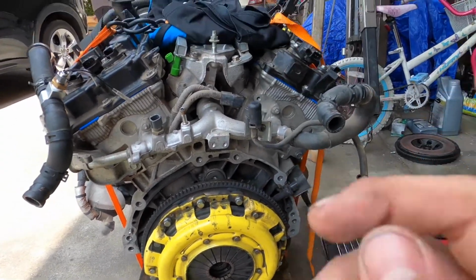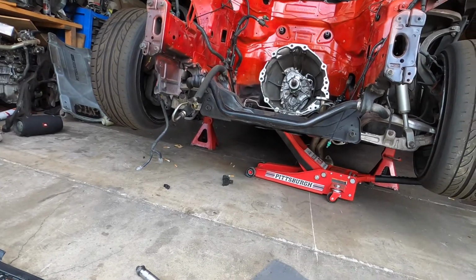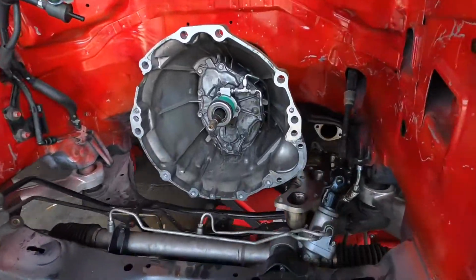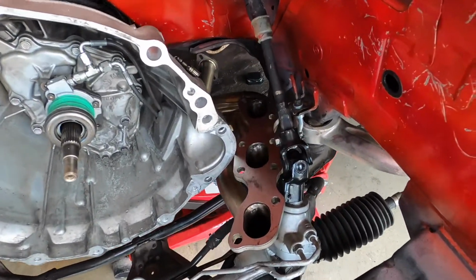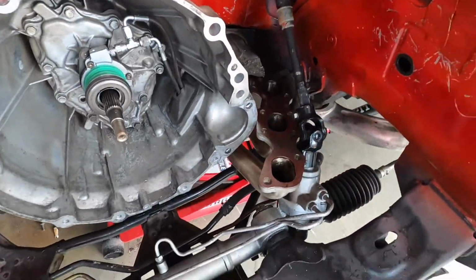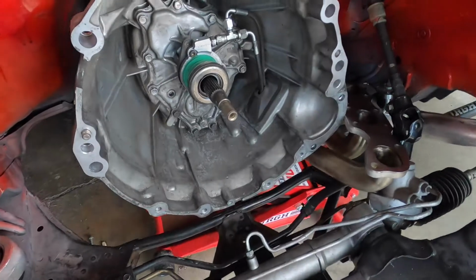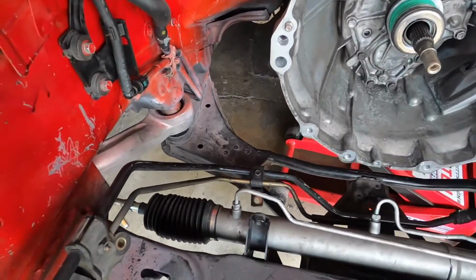Next, I'm gonna throw the manifold on. Lowered the car down already, so she's ready to go in. I did put one of my headers right here already because it's a pain in the ass installing the headers. So I have it in place kinda. I just gotta adjust it a little, and then I'm gonna put that header onto the actual motor. So the headers won't be that much of a pain in the ass.